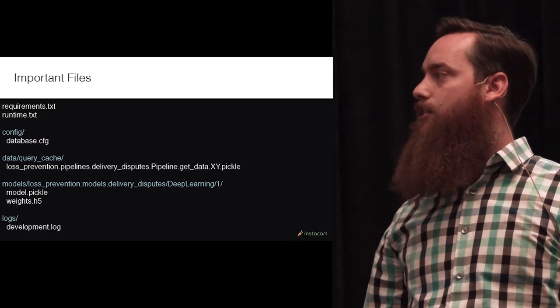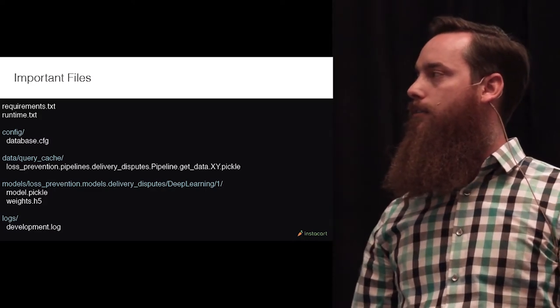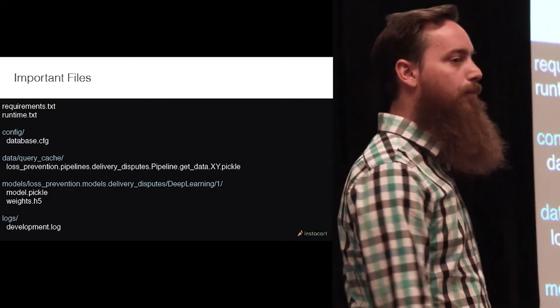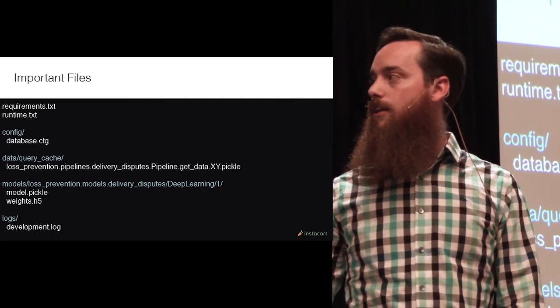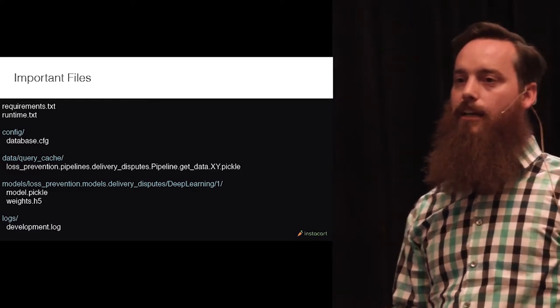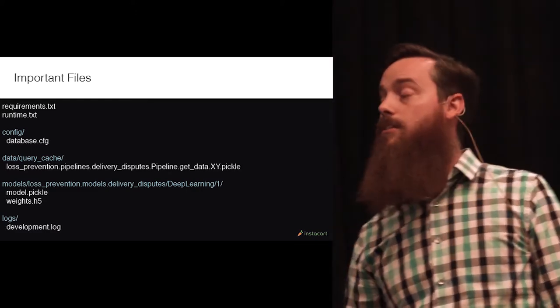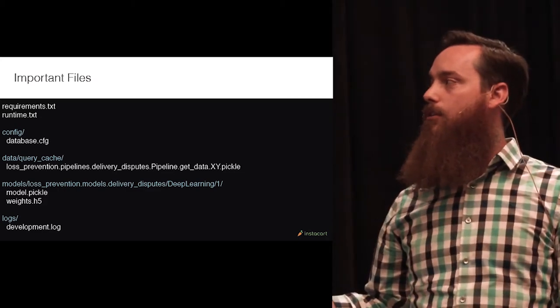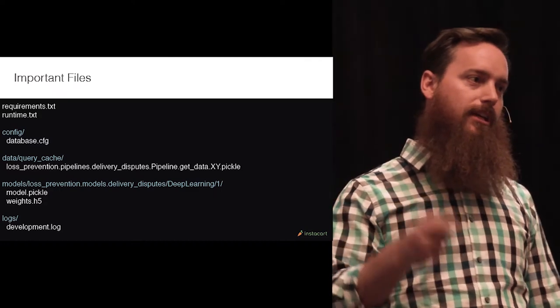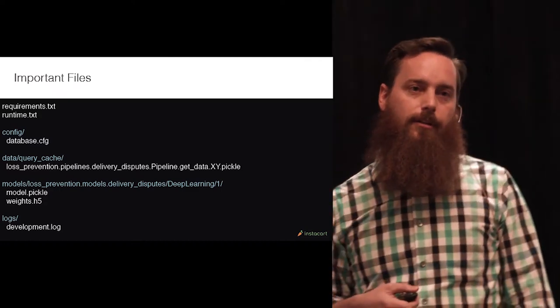You'll notice that when we cached the original get data response, it actually creates this file on disk, which it uses hashing on the SQL file to generate a unique key at that point in time for what the SQL is. It dumps all of that into a pickle, so that if you then call that back from the disk cache, you'll get a near instantaneous result.